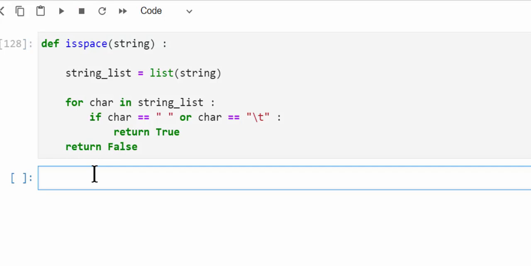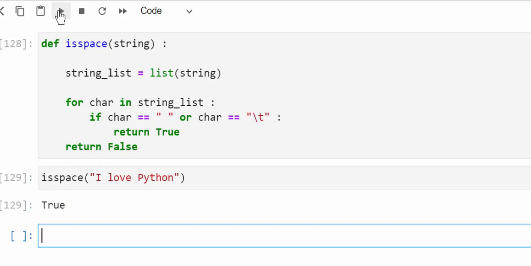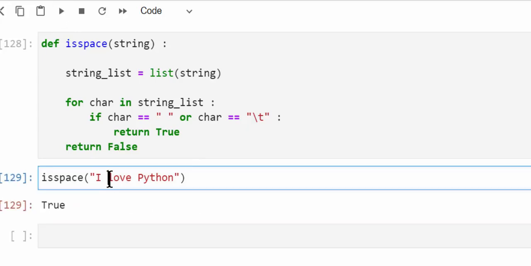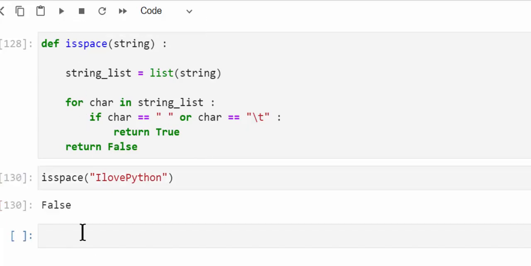Okay, let's test this. Now this should return a true because it has a blank. Now let's remove these blanks. Now this should return false.